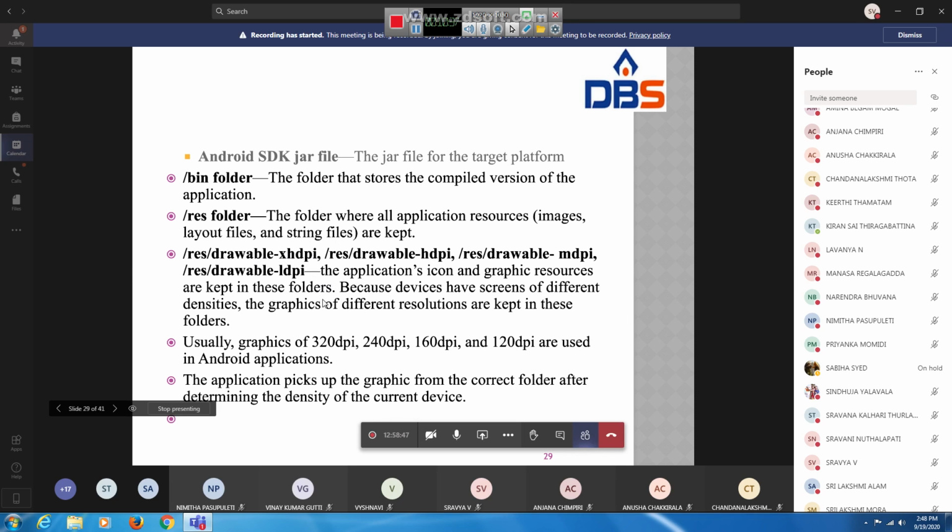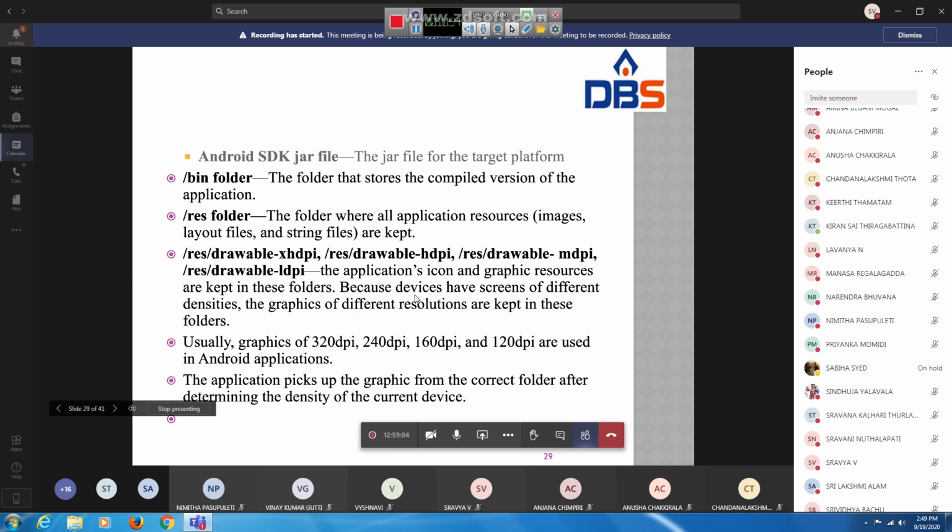Why do we keep these in these folders? Because devices have screens of different densities, and graphics of different resolutions are kept in these folders.